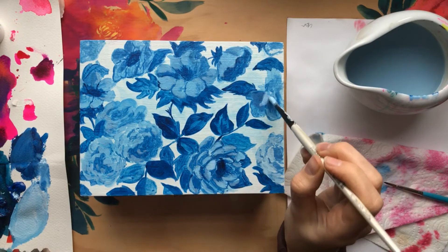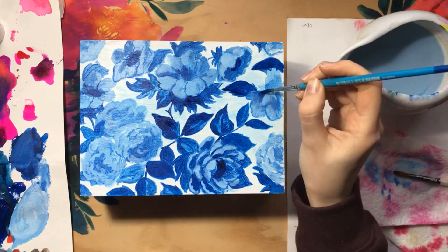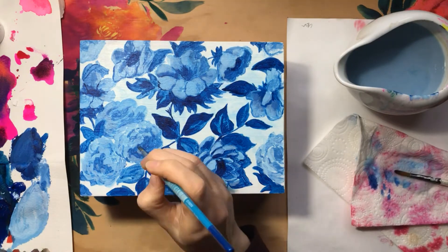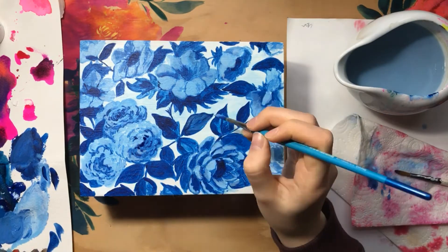I have a few lovely wooden boxes that just needed decorating, so I decided to paint over them. This little wooden box holds my inks — it has loads of little separators inside. I decided it was perfect for inks as it was the exact number of two inks per little separator. I think there are six sections inside.